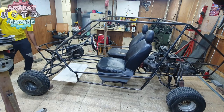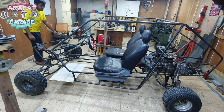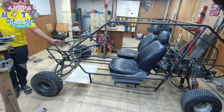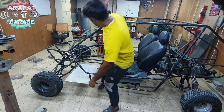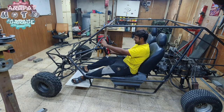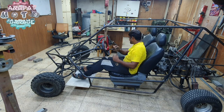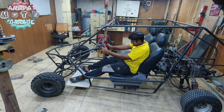Okay, so off the blocks. Let me just move a bit back. And this is the highest position. Weak springs, weak shocks. Let's just get in. And yes, that's how the steering wheel is. Oh, yes. There it is, just perfect. It is just perfect.